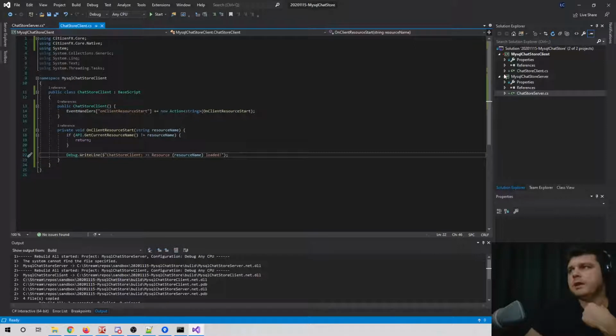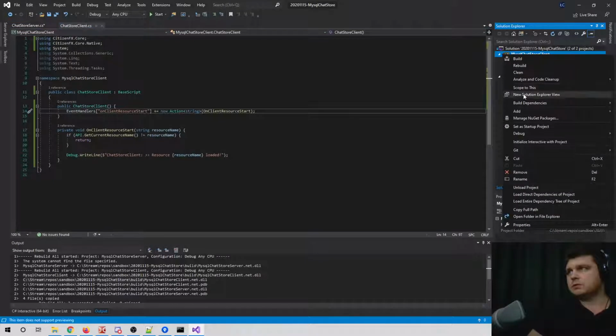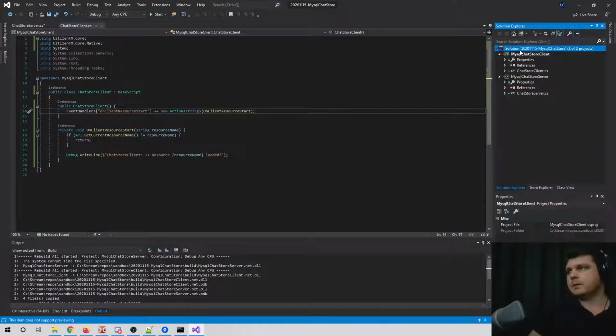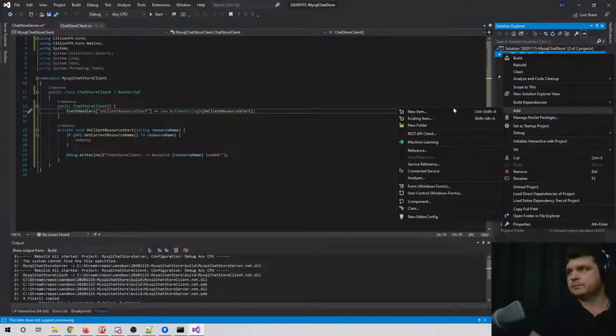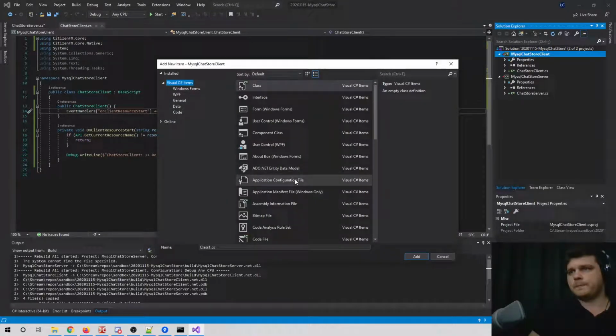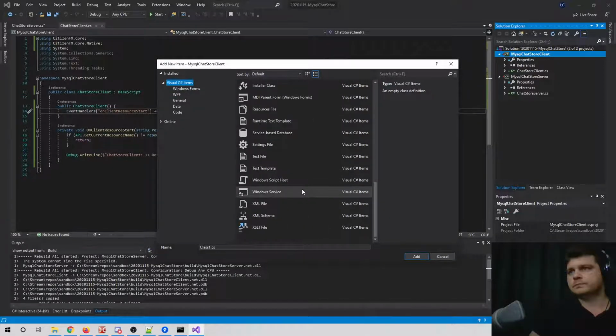What we are going to do next is create an fxmanifest.lua file, and I will show you something here, because there is a trap here. So let's try to create a new file using Microsoft Visual Studio. So just add a text file. Let's call it fxmanifest.lua.